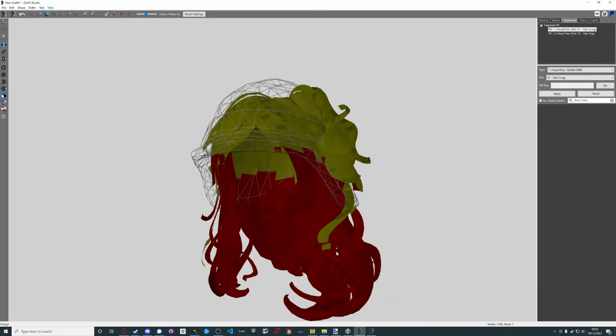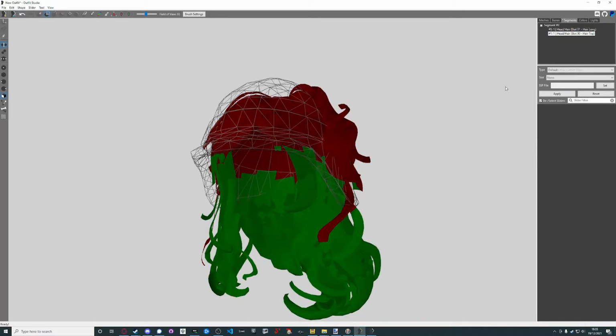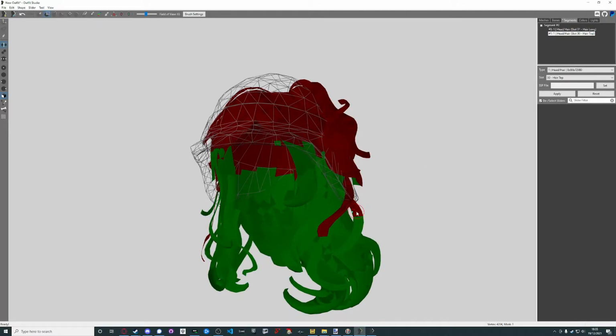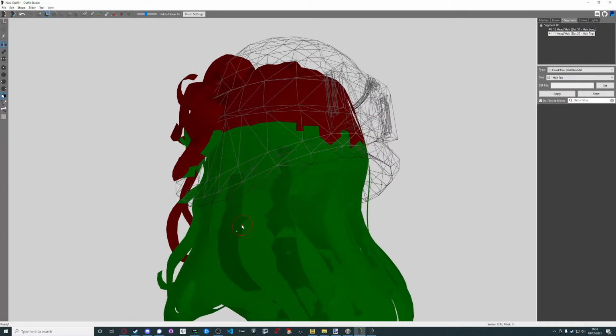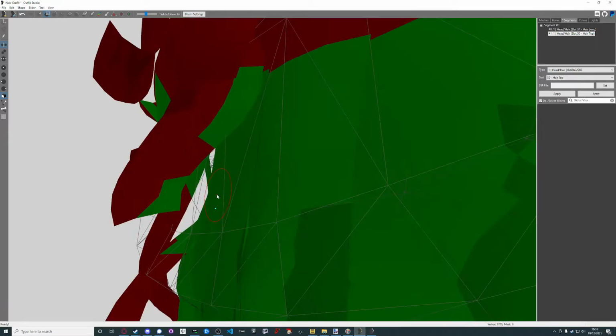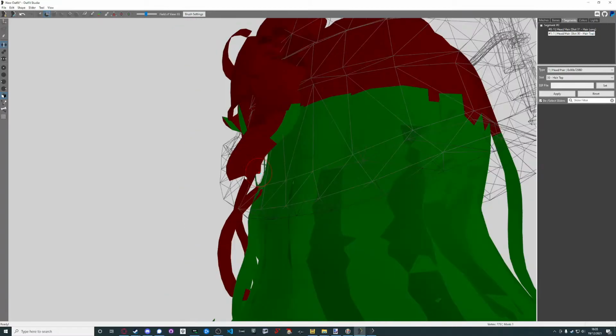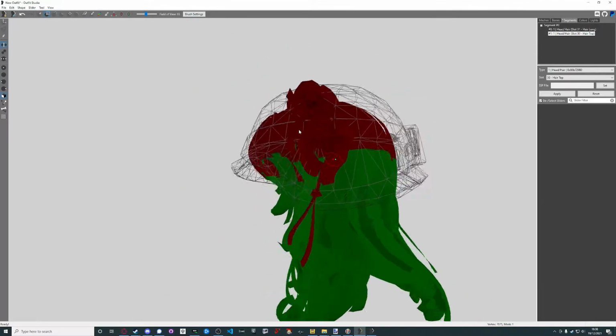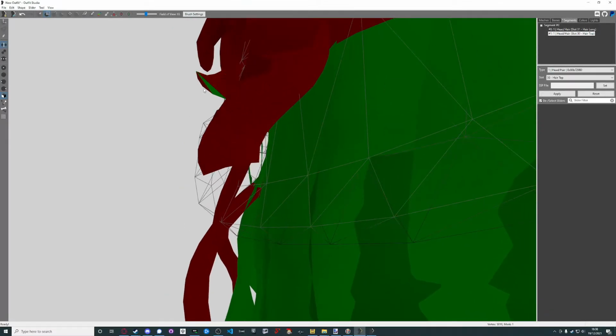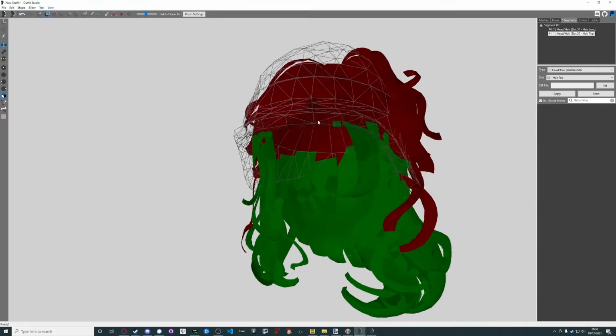And I'm just switching back and forth anytime I make a little mistake. And also remember to check the other side, since some of these have back-facing normals as well, so they'll display on both sides. Like right there.